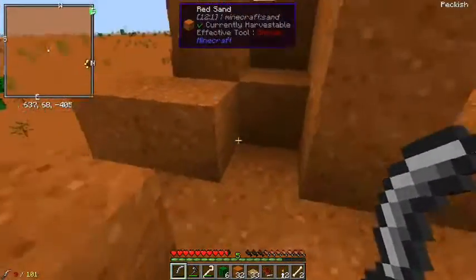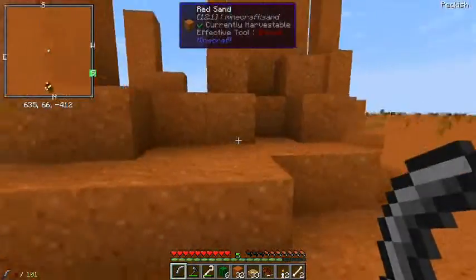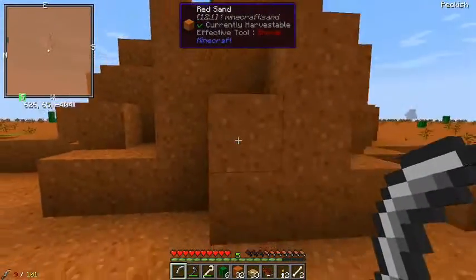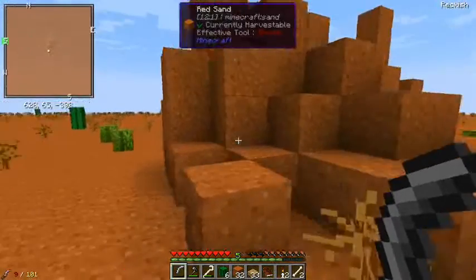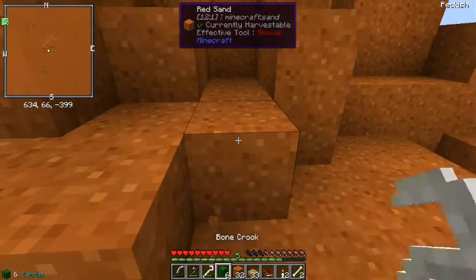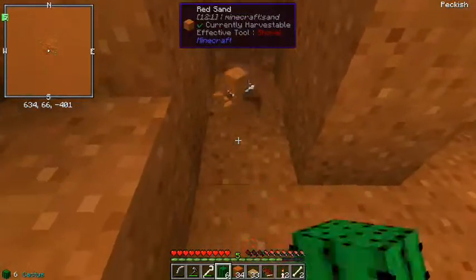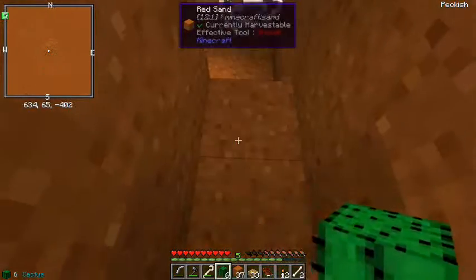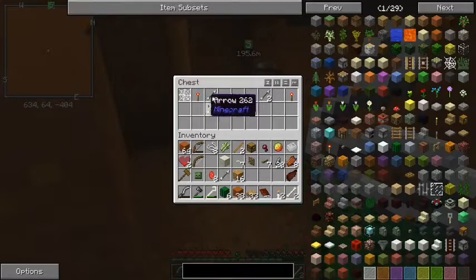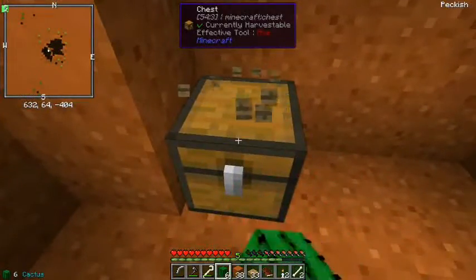Let's see. There should be... If there's anything in here, I should be able to see a block of clay, right? Thing is, I don't have a shovel right now. And I don't feel like punching my way through to the middle of this. So let's try, say, here. Okay, I'm freaking psychic is what it is. And a chest. What's in the chest? The arrows I need. Thank you kindly.